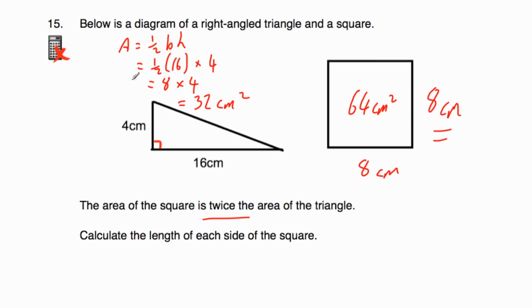And let's just recap that question. So we were given a right angle triangle and a square. We were told the area of the square was twice the area of the triangle. So we found the area of the triangle by doing half the base times the height. So we did 8 times 4 is 32 centimetres squared. The area of the square was twice that, or double that, so that means the area of the square was 64 centimetres squared. We then found the square root of 64, and the square root of 64 is equal to 8, so that means that the side length is 8 centimetres, because to find the area of the square we do the length times the width, and that's the same number, so the square root of 64 is 8, so it would be 8 centimetres and 8 centimetres, so the side length is 8 centimetres.